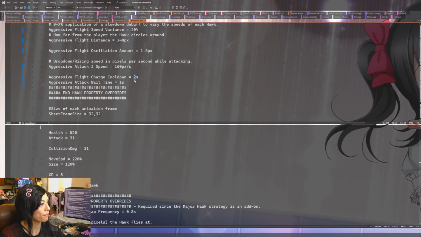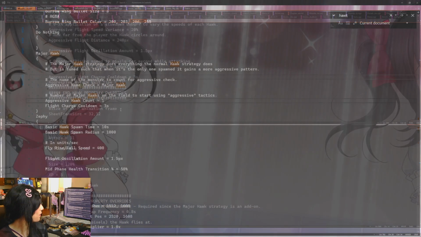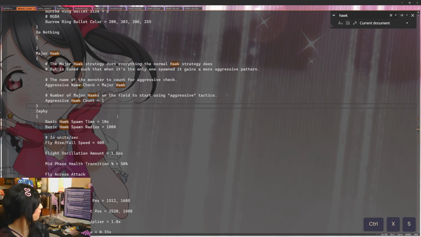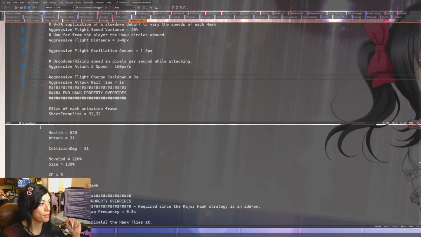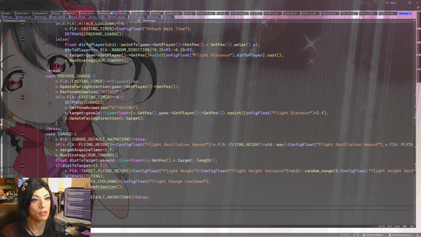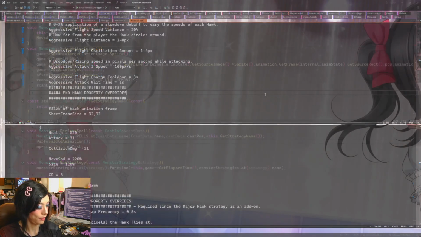Why do I have this variable in two places? I don't think I need to have it in two places. I think I'm just confusing myself, but that's the fix. Basically, I wrote a hack earlier to make that major hawk strategy work that way. So that should fix itself.